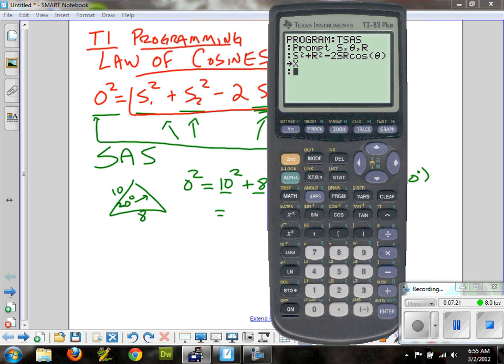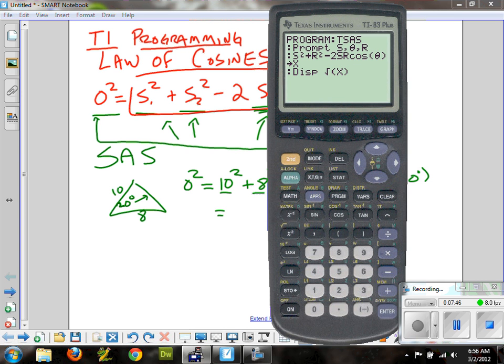So all we have to do is display it. I'm going to go back to program, dead center a little bit towards the top there. If you go to input output, you'll see DISP is the third one down. I'm going to select it, and what I want it to do is not display X, but display the square root of X. Second, square root, X. I'm going to have that displayed. Closing the parentheses won't be necessary, but it looks nicer that way.